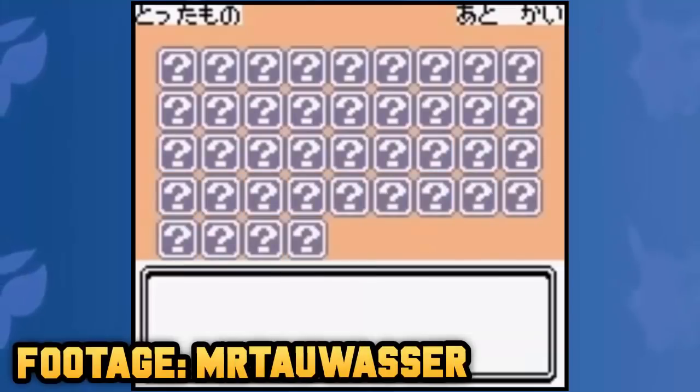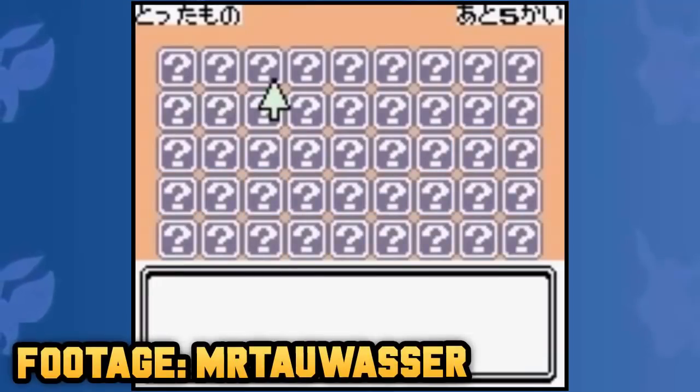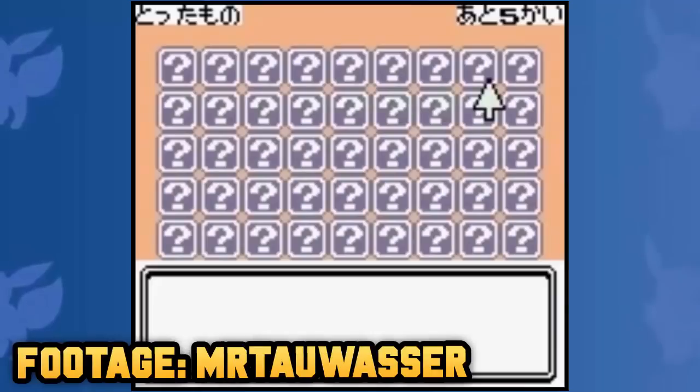Our next rejected feature for Pokemon Gold, Silver, and Crystal is all to do with the Game Corner. Now, there are two kinds of machines in the Game Corner in Gold, Silver, and Crystal: a slot machine and a card flipping table.